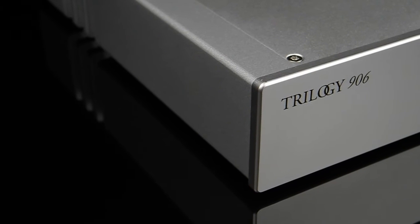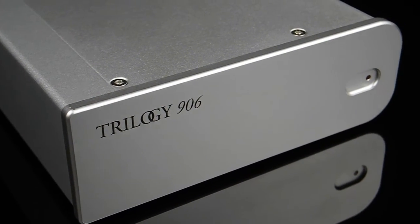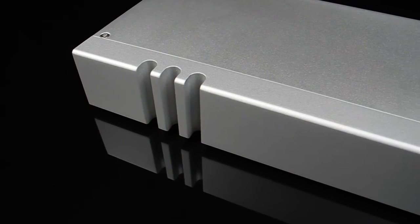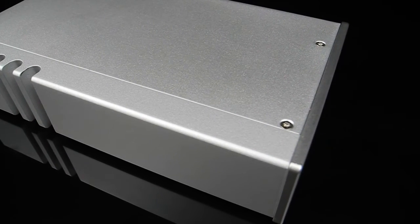This is the Trilogy 906 phono stage. Its purpose is to amplify the signal of your cartridge to line level. This amplification is known as gain. The designer has many options on how to achieve the gain that is needed.